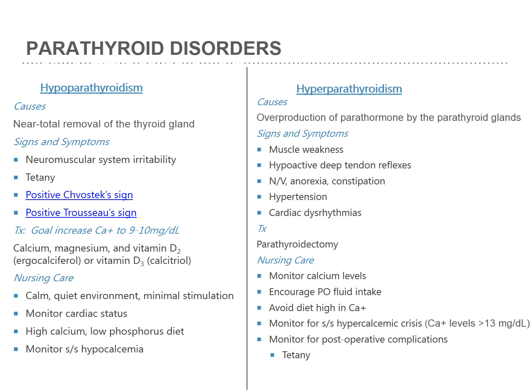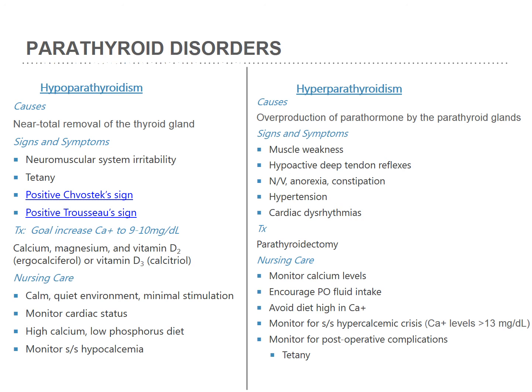And then your parathyroid disorders. This is just very brief. I just want you to know the difference because it goes hand in hand with thyroid, because the parathyroid glands basically sit within the thyroid gland. If there's manipulation of the thyroid gland because of surgery, then you could possibly see changes in their parathyroid gland. The parathyroid gland helps to control the level of calcium in the body with a hormone called parathormone.